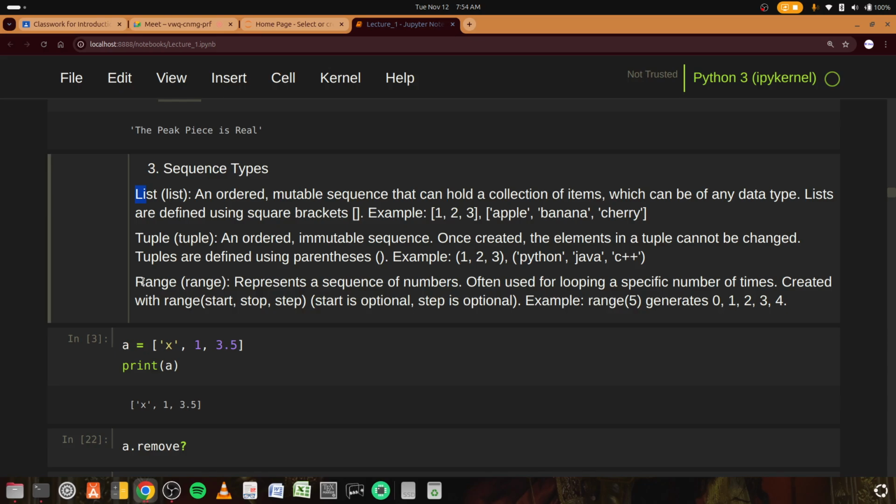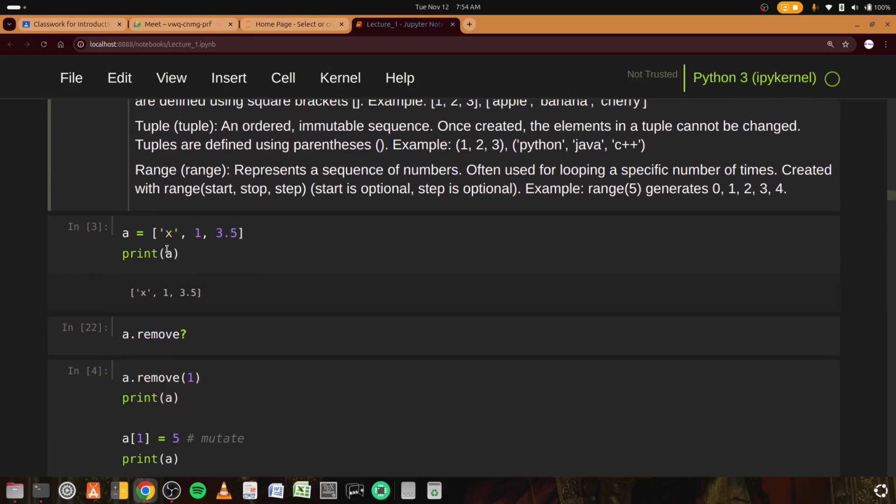What is a list? A list is an ordered, mutable sequence that can hold a collection of items, which can be any data type. Lists are defined using square brackets, for example, like this. A list can hold different data types inside it, right?